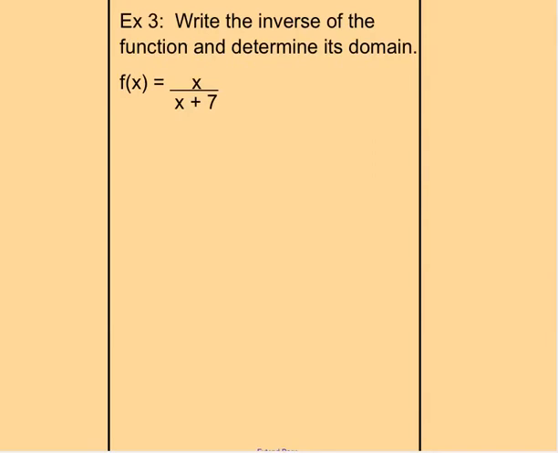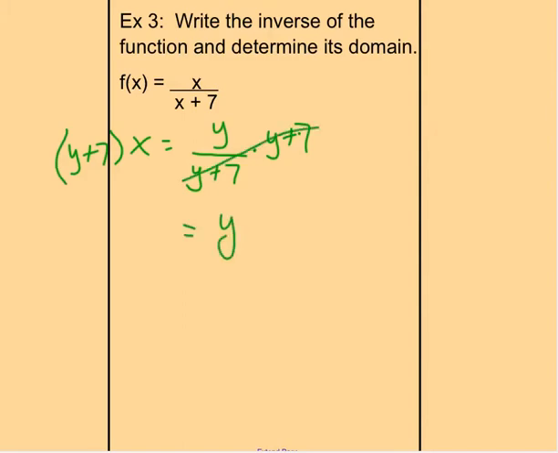All right, so now we're looking at one a little bit more complicated, but the same steps. So the first thing we do, think about that first step that I gave you, obviously switching the x and the y's. Sorry, that should be an x equals. And when you've got a rational function, you will have y in the denominator. So the first thing we want to do is multiply both sides by the denominator to get that canceled, leaving us with just y in the numerator. And when we distribute our x over here, we'll have no denominator, which is great.